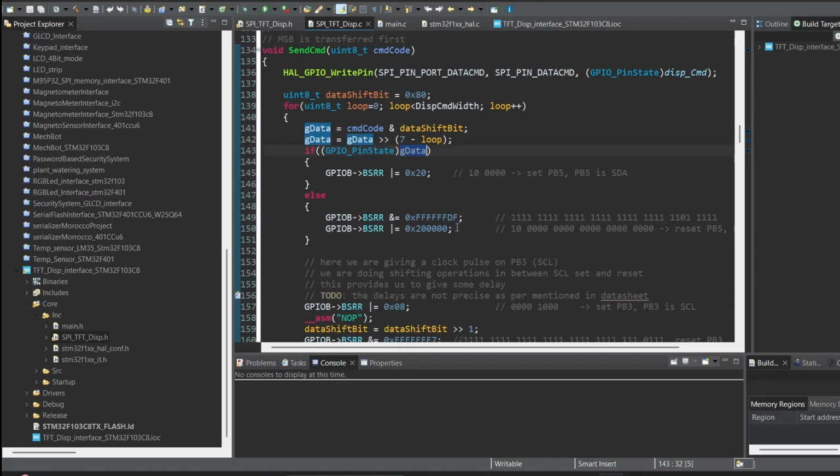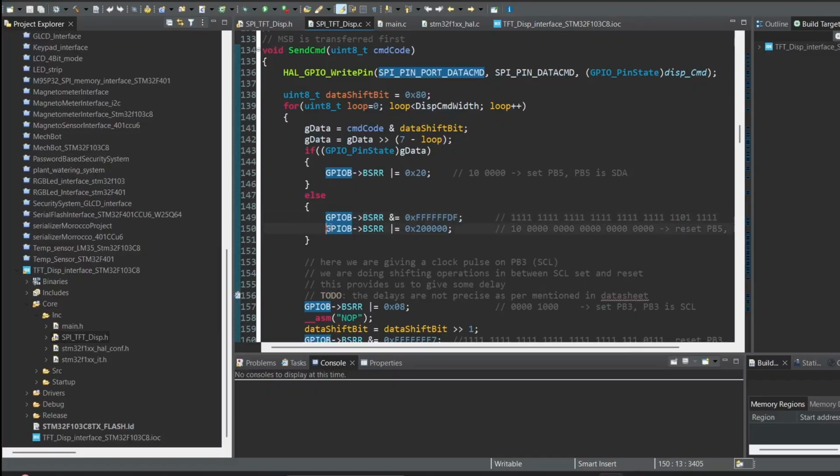So what we have to do is first clear the previous part. We want to clear PB5, so for clearing PB5 we are ANDing with this value. We are keeping the rest of the pins as they are. We don't want to hamper those, but we want to clear that. So here we are ANDing with 0. Anything ANDed with 0 results in 0, and anything ANDed with 1 results in that bit. So that's why we are only resetting PB5 in the BSRR.